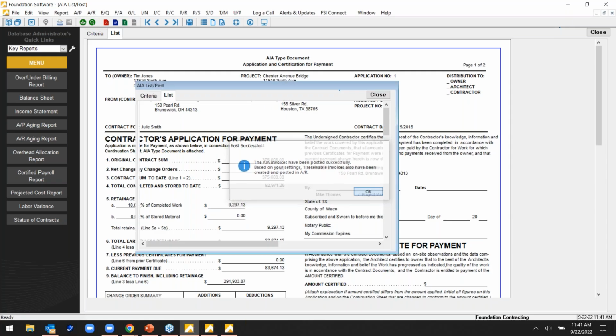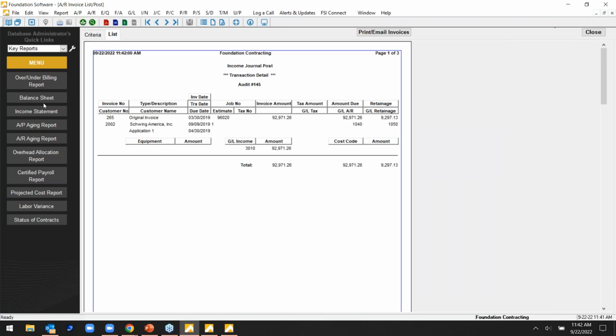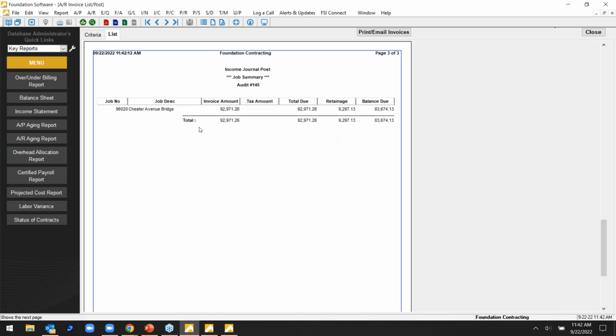It is now on the aging. So that invoice is out there. On the aging report, you can see the amount here for 92,000. The 9,200 of that would be held in that retainage column. In addition to creating the invoice on the aging, it also updates your GL and updates that job revenue. So if a user were to run a financial statement, run a job report, or run the executive dashboard that we saw at the very beginning, those numbers would show immediately in real time without having to go to 2, 3, 4 different places to get those numbers across the board.